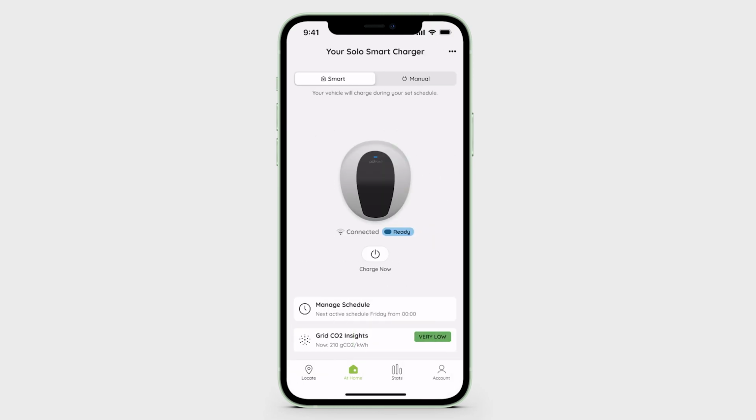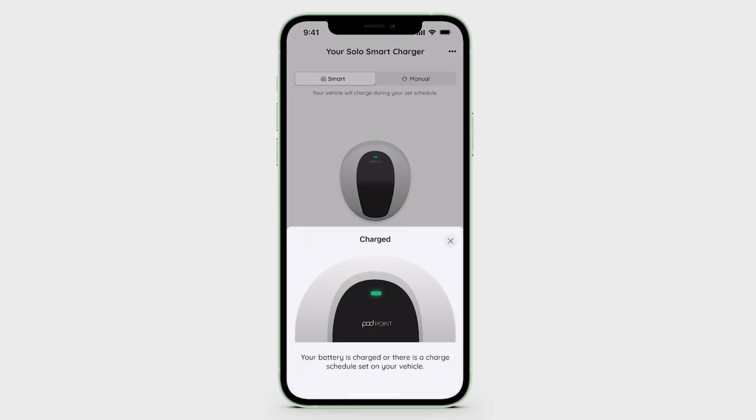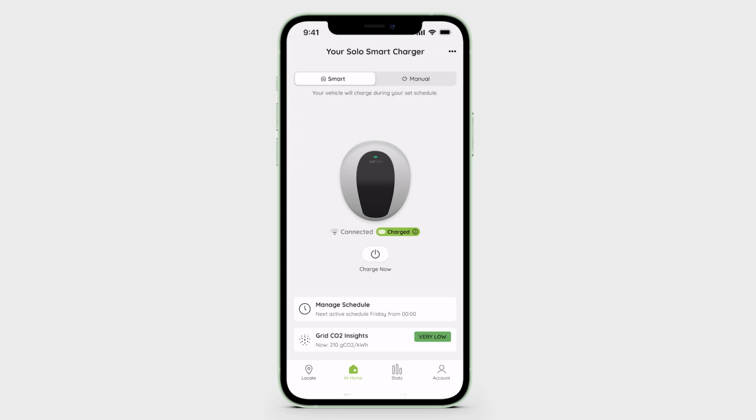Once your charger is connected to Wi-Fi, you'll be able to view the status of your charger in the PodPoint app. You will be able to see whether your charger is connected to Wi-Fi, its signal strength, and its charging status, all within the At Home tab of the PodPoint app.